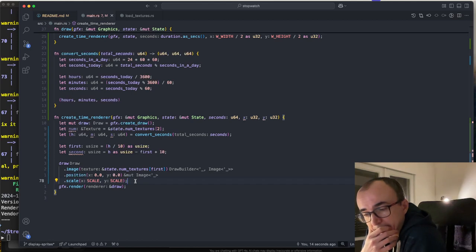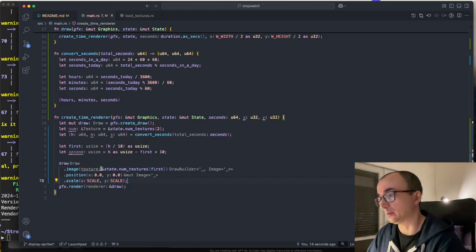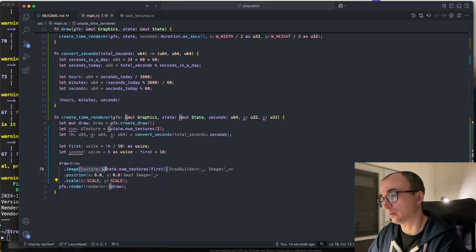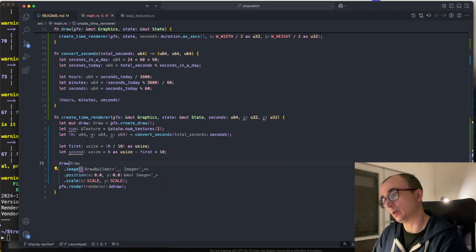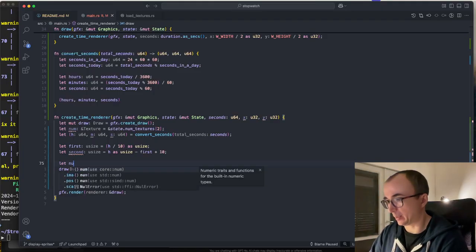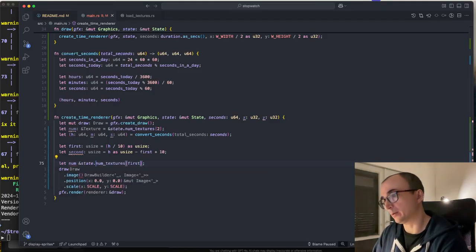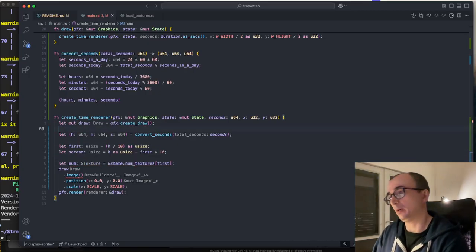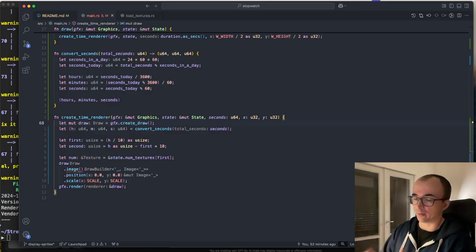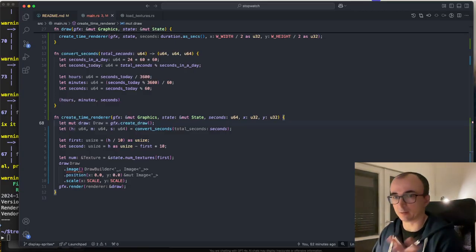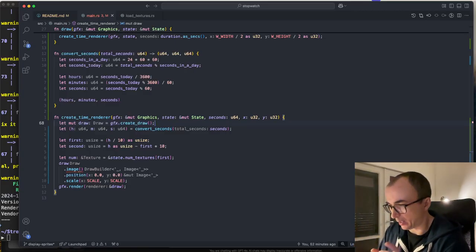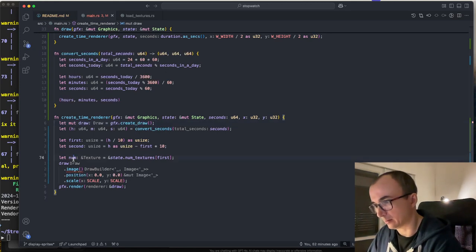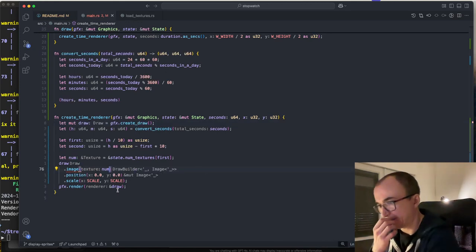And now what I need to do is to render the second number. First of all I need to know the dimensions of this number, so I will be able to render side by side, because otherwise I don't know what the offset is.